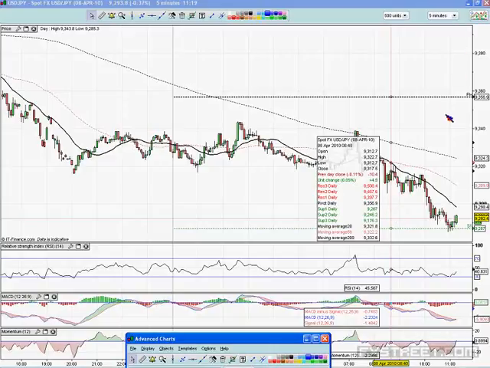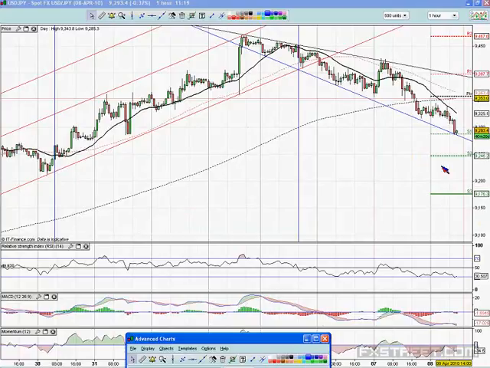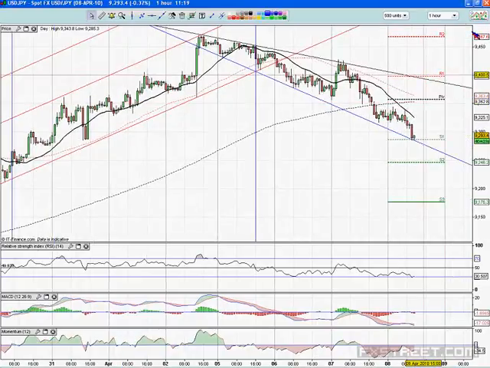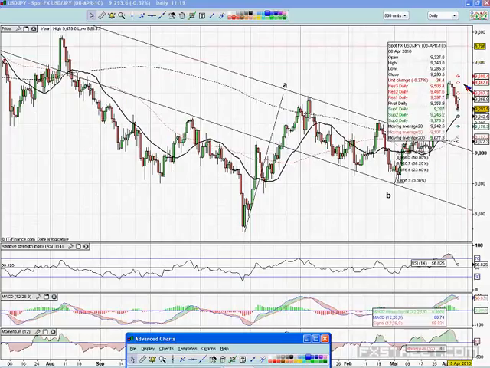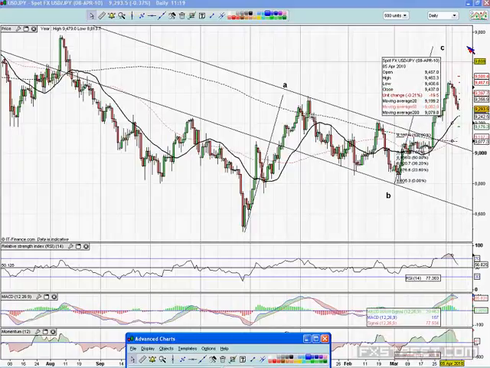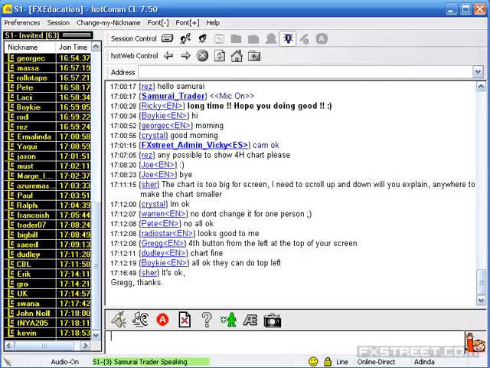Okay, so what can we expect for dollar yen? Well, I'm expecting a move back up towards this upper trend line, and an eventual break to move the pair higher towards the 97.06 area. Okay, has anybody got any questions about the dollar yen before we go over to the euro yen and the Aussie yen? Everybody quite happy about the settings, the signals, etc.?